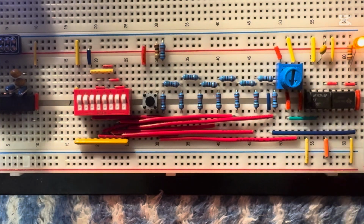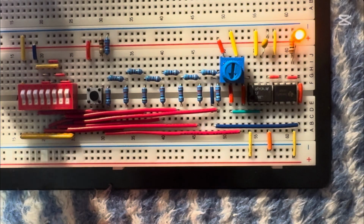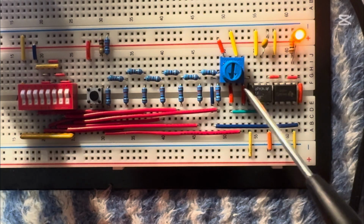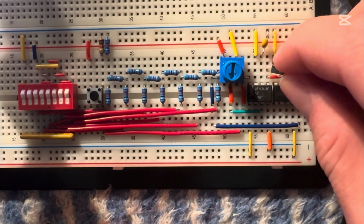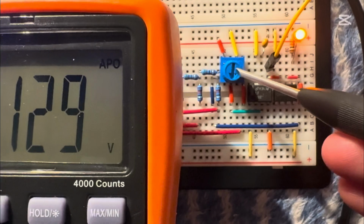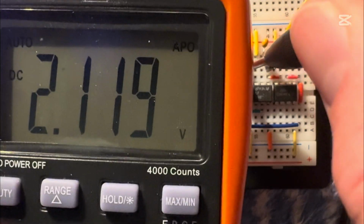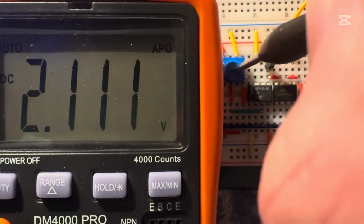Next, moving on to these two chips over here. The first is the sample and hold circuit. This circuit is pretty much the output of this potentiometer, but that's forgetting the hold part. For example, if I plug the DMM into the output right here, it shows 2.1 volts, which for a 0 to 5 volt potentiometer seems pretty accurate, especially since this is about half. But it's pretty unique. If I turn it, the output voltage doesn't change at all.